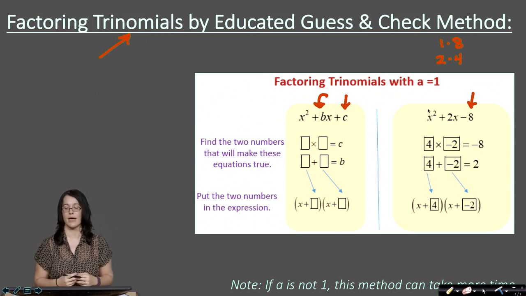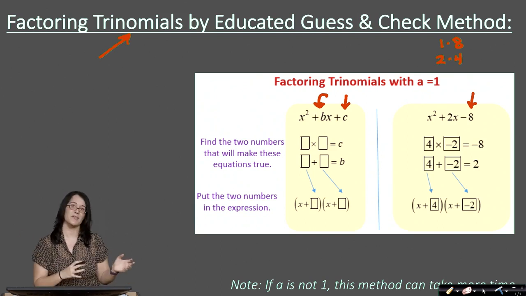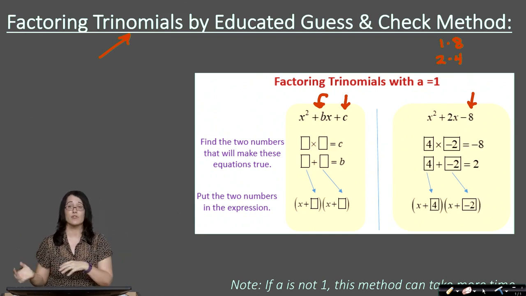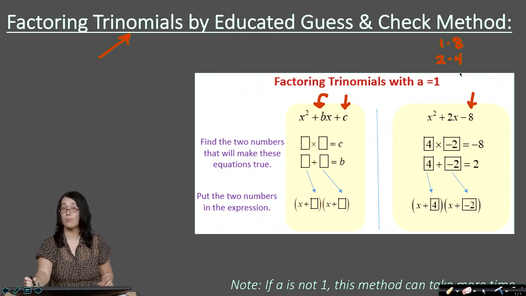8, okay? So what I notice is, because I have a negative 8, the signs must be different, right? If you multiply two numbers with different signs, we'll get a negative result of -8. So maybe I have a +1 and a -8 or vice versa, or a -2 and a +4 or vice versa. But here's how we pick which one to use. We want to pick the pair where if I were to add them up with different signs, their sum would give me the b term, so 2x in this case.